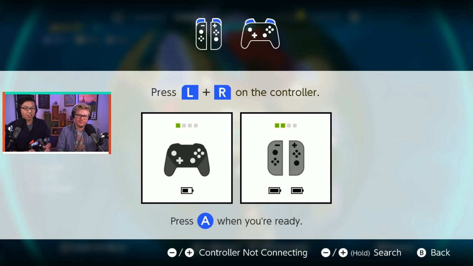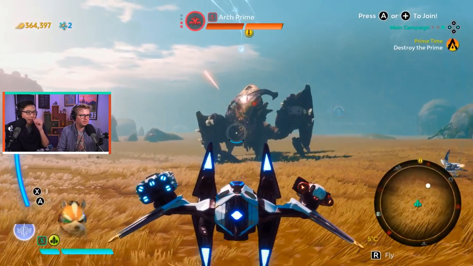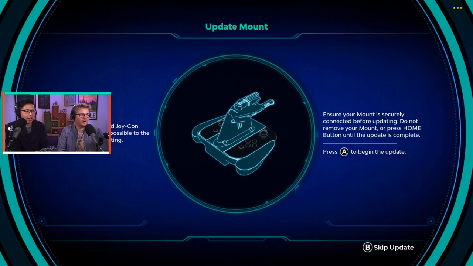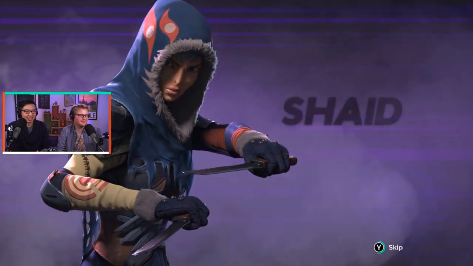God, you're cool. All along, I could have been flying this sick ship. All right, what do I got to do here? Shoulders. I did do that. And then do A when you're ready. So you're ready. So then do A. Oh, okay. How do I? A or plus to join, baby. Oh. Ooh, that's me. How do I skip this? You don't need to see this again.